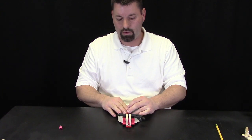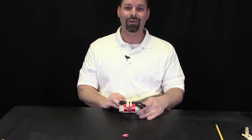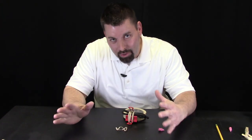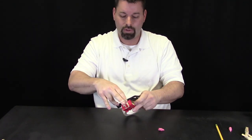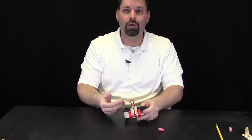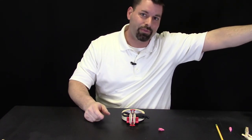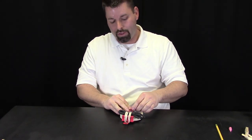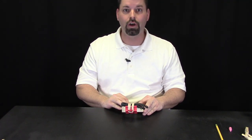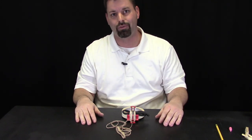Stretch it back. Place on my eraser. I am going to angle it a little bit. Three, two, one. Yes! There are so many things we can do with this design. If this is not strong enough, I could stretch another rubber band — I will double it up. I could try three rubber bands, I could try four rubber bands. I could actually measure the distance to see how much further my projectile goes once I add a rubber band. Now as you continue to launch you will find that the rubber bands really get stretched and they do break, so you are going to need a good supply of rubber bands.